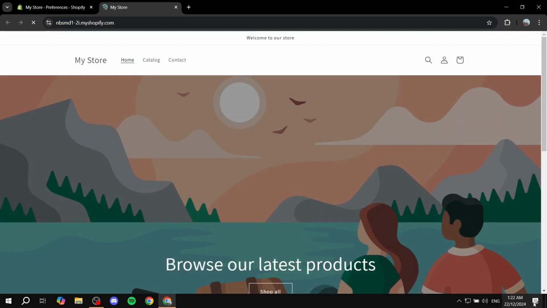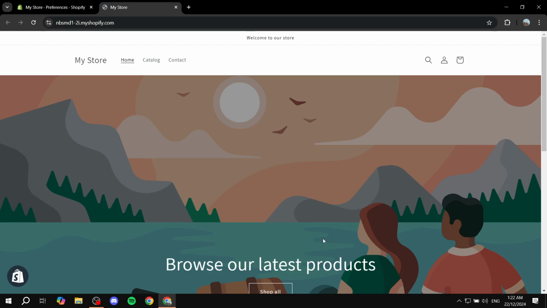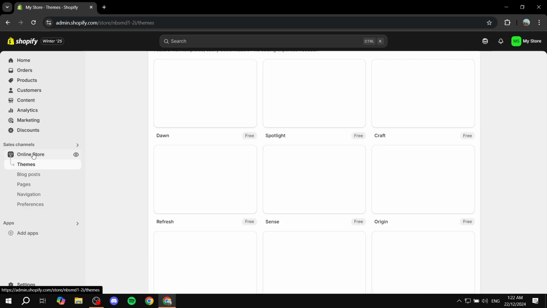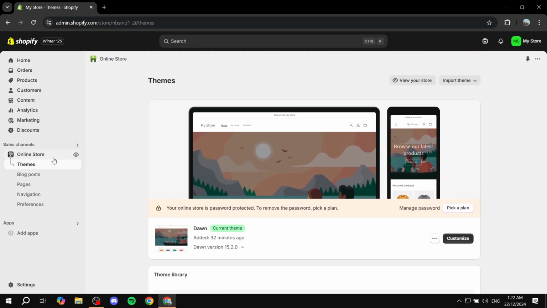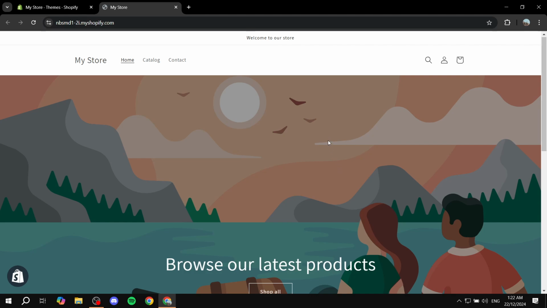And like I said, in order to remove it, just go ahead and visit your store to preview it, click on the X on the bottom right of your screen, and now it should be gone for you. It doesn't really make a lot of difference, so it's only gone for you, and it's not going to be showing up again unless you clear the cookies. So let's just go back here, click on the view your online store one more time. It is pretty much gone. It's not going to show up again unless, like I said, you clear the cache and cookies for your Shopify store.